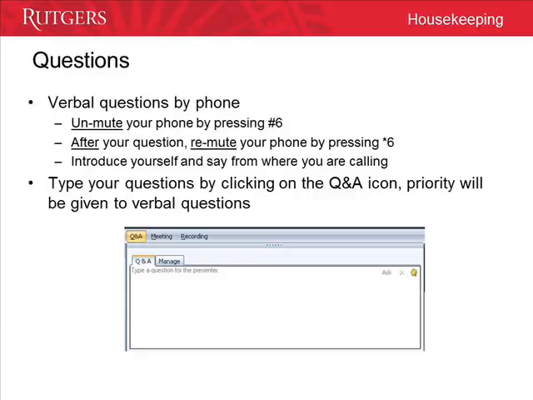Frank? Sorry. Okay, at this time we will open the floor to questions and comments. Please remember that if you have a question, press the pound six buttons, and then go ahead and introduce yourself. We'd like to know who you are, and go ahead and ask your question. We do have some folks here in the studio audience as well, so we may get some questions here internally, maybe to break the ice.